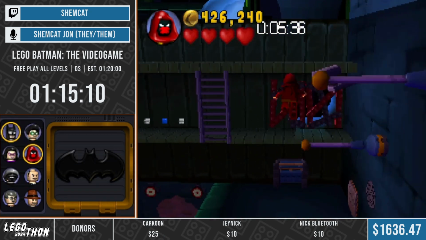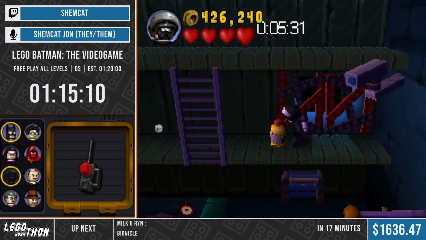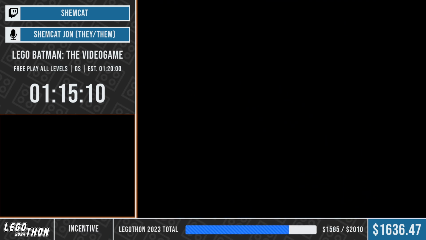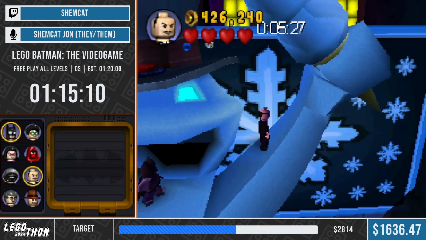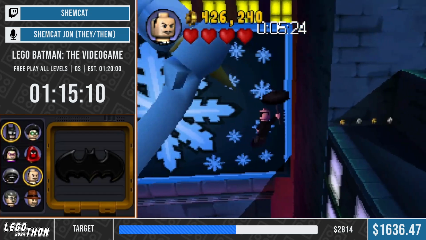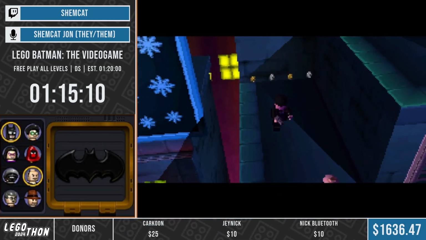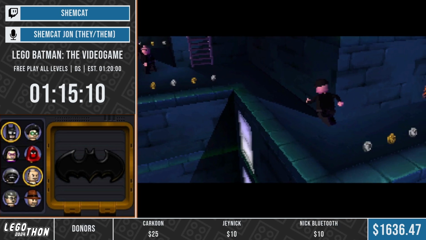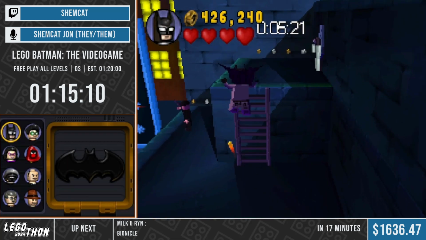So again, we're going to go up onto this invisible ledge. If you didn't see that before, you can just jump on the invisible ledge and go straight to the ending of this room. And then from there, you can glide over here. Then we're going to swap to Batman real quick and just do all the standard stuff.